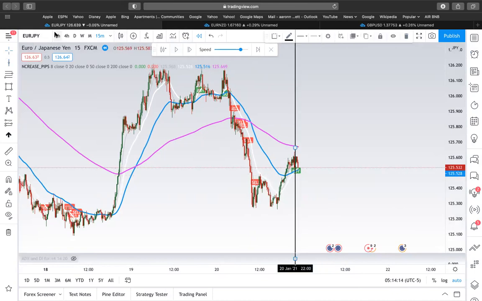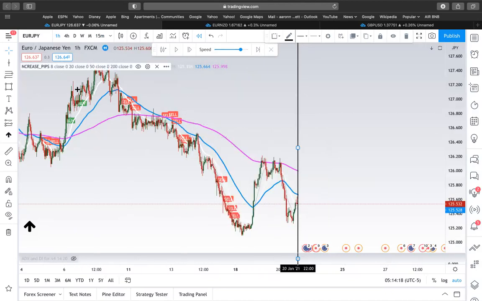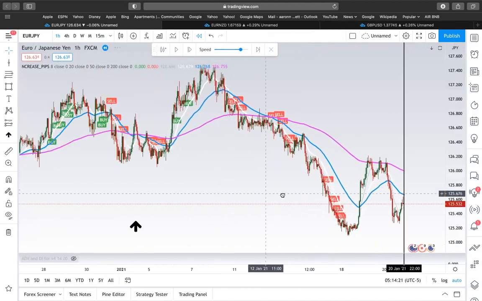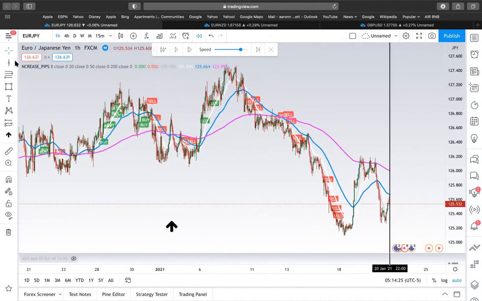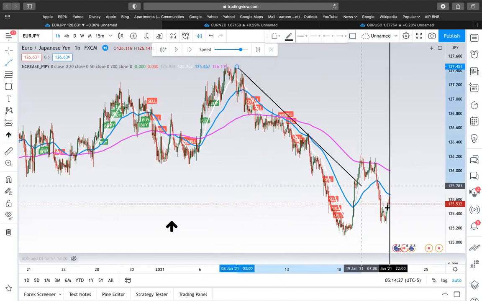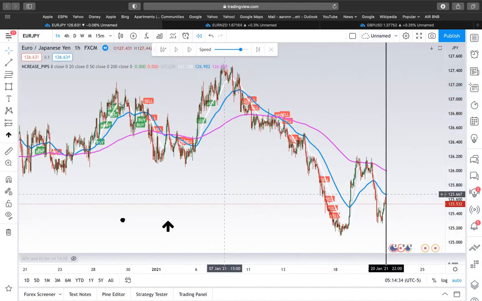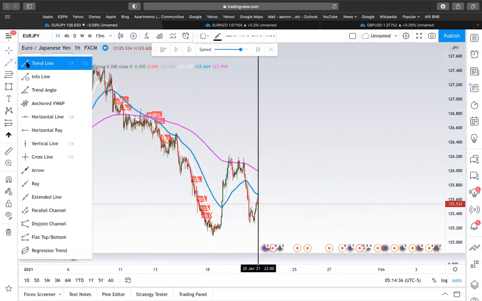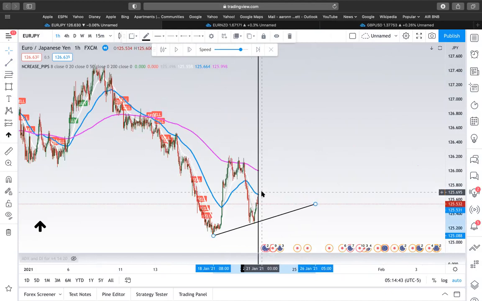So now what we're going to do is take a look at a couple of things. Number one, technically this looks like a downtrend, but I want to show you something. You'll learn all about trend lines. If we took a trend line right here, that means that technically price has popped outside that trend line. So the downtrend has been broken. I'm going to go right here at the bottom, and you can see that it's clearly come up, it's bounced, and that is actually in an uptrend now. It's switched from bearish to now bullish.